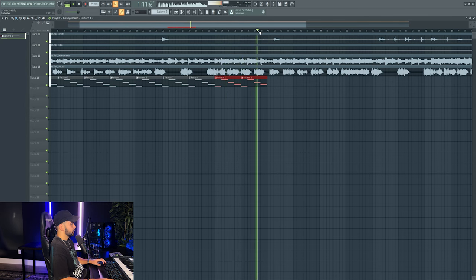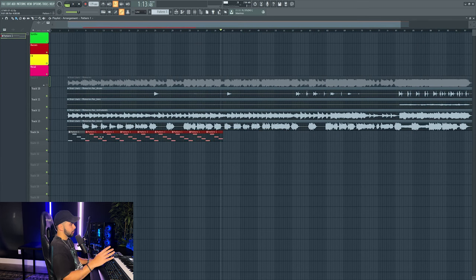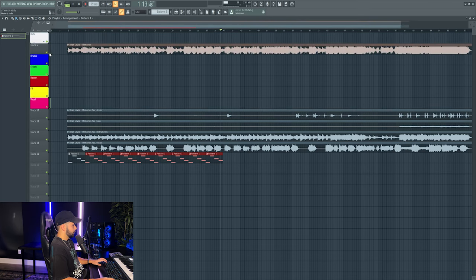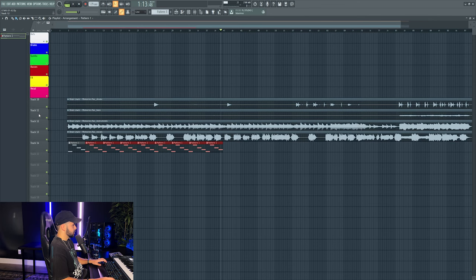Thanks for the memories. Okay, yeah, beautiful. So this bass line pretty much plays throughout the whole song, which is extremely helpful, nice and easy. I'm going to also just take a second to organize. I'm going to ungroup all this good stuff. Let's put this up here under references in case I need that for some reason. And these are going to be my main stems.